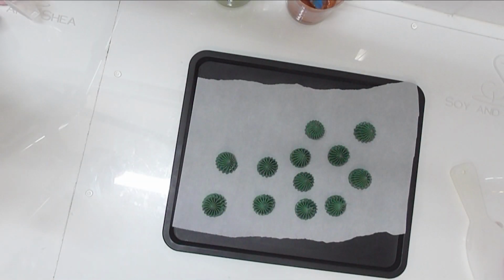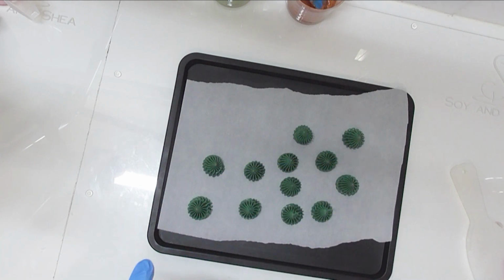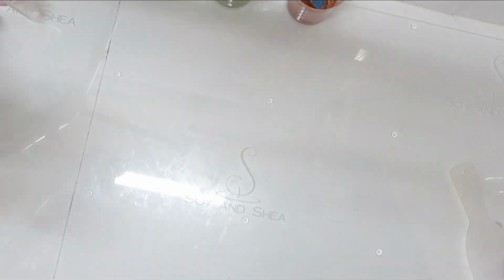That's our first little cacti started. I've got 2, 4, 6, 8, 10, 12, so that's not bad. I do 17 bars, so not all of them are going to have the same cacti, but I'm happy with that number there. So we'll move on to the next cacti while they set up a little bit.